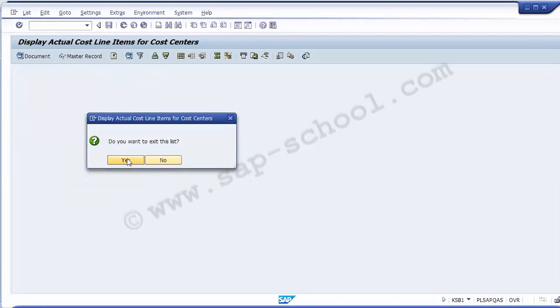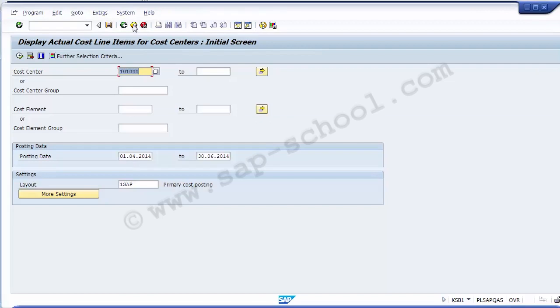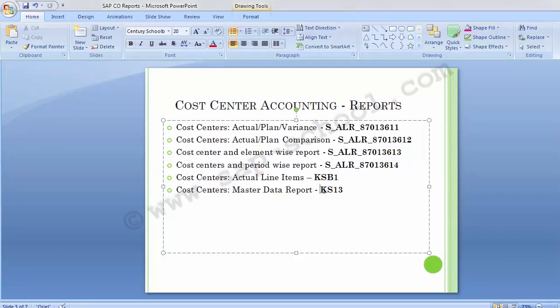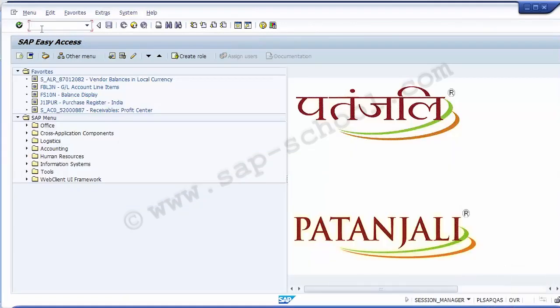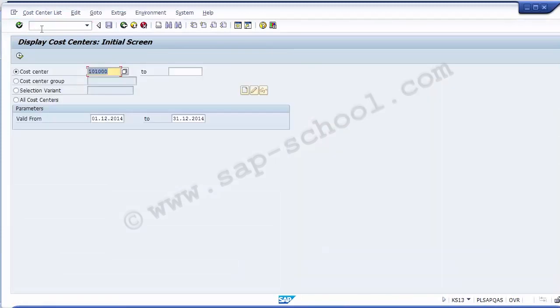For that, SAP has provided a separate report, and the report name is KS13. So if you go to the transaction KS13 now, we can execute the report over here, KS13, enter. It shows you a number of options on the screen, the same way as we checked with the cost element part. If you want the list of master data for a limited cost center, you can put the detail over here as the limited cost center part. You can put the range-bound cost centers for which you want the master data details. So suppose I click on the first one and take the range bound from N2 and I can execute the report. It will give me the details for these range-bound cost centers only.